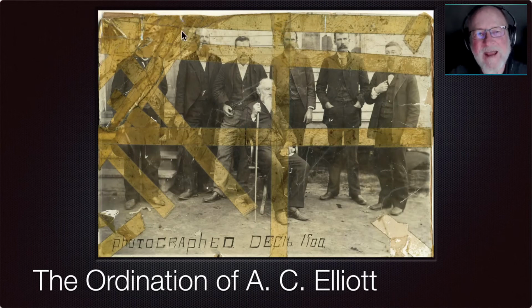So actually the tape is gone here, and what remains is a glue residue that yellowed at a rate way more than the rest of the picture. So this is a stain. I've got to get rid of all this staining. I've got to rebuild these things. And notice here how dark his pants are, but then they're light across where the tape went. So not only do I have to get rid of the stain, but I'm going to have to get these tones to match again so that you never knew there was tape here.